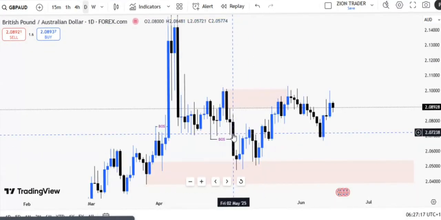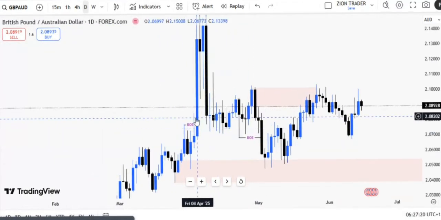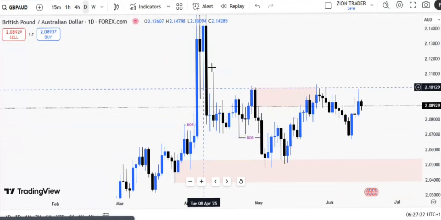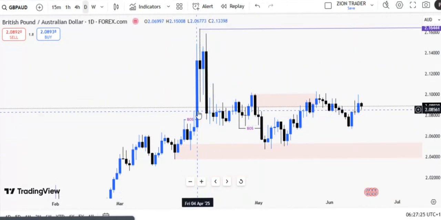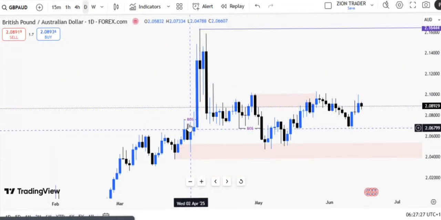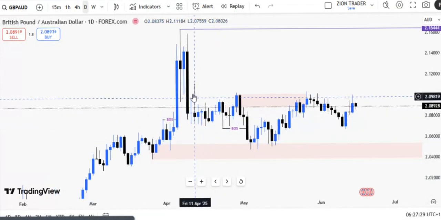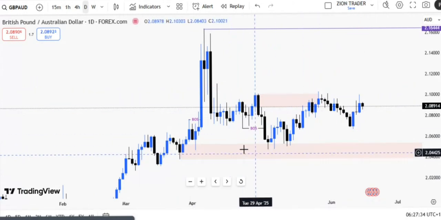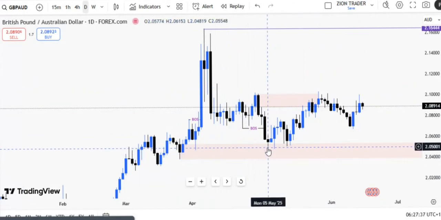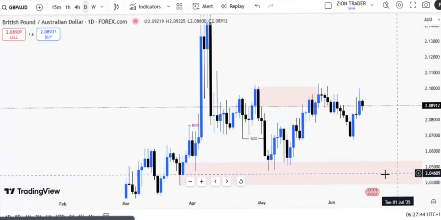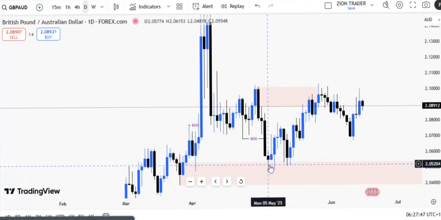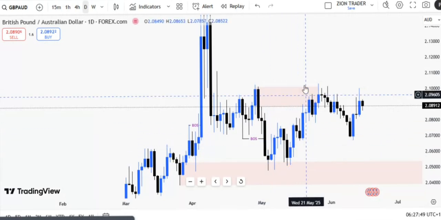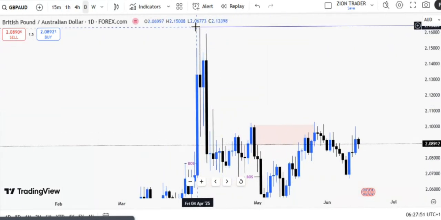Looking at the daily time frame, around the 4th of April there was a bullish break of structure, right? This massive momentum candle to the bullish side broke structure, and ever since the 7th of April, price has been selling, and on the 5th of May, price successfully returned back to the order block, right? And we can see after price went to the order block, it has been showing signs of pushing back to take out this high, right?